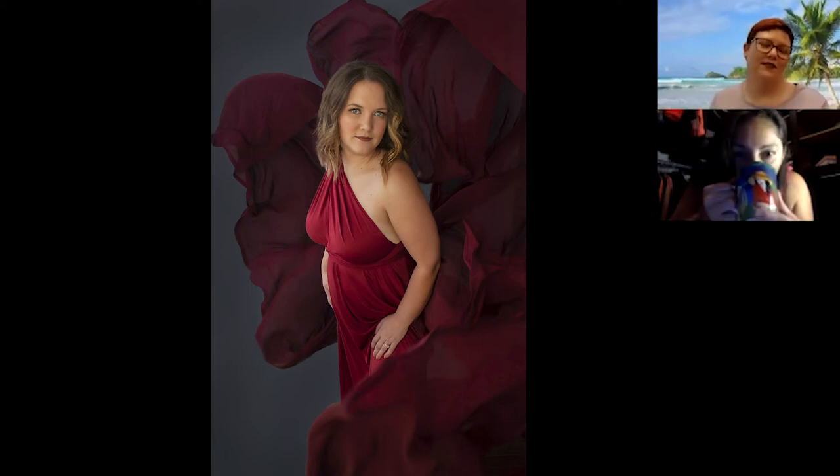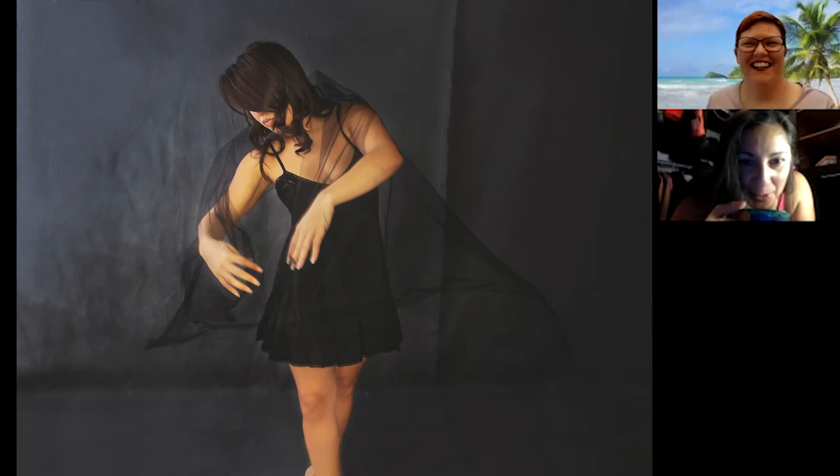That is a bed sheet — I have a round necklace piece and we just looped it through there and tied it. Beautiful eyes! That looks like it could be fabric — it's actually an eternity dress, and then the flowing part around her is just fabric. Fabric. That's a dress. I've not stumped you at all!